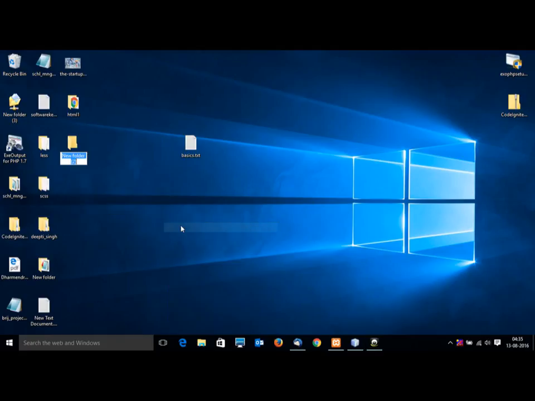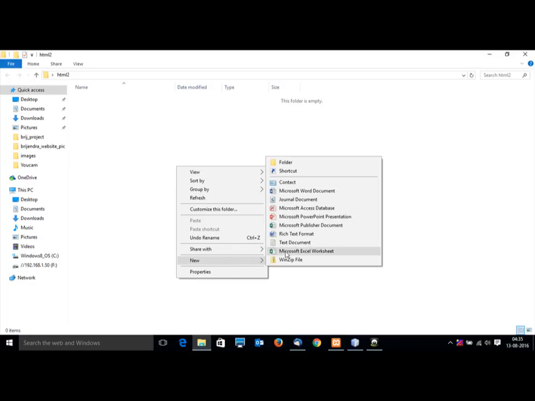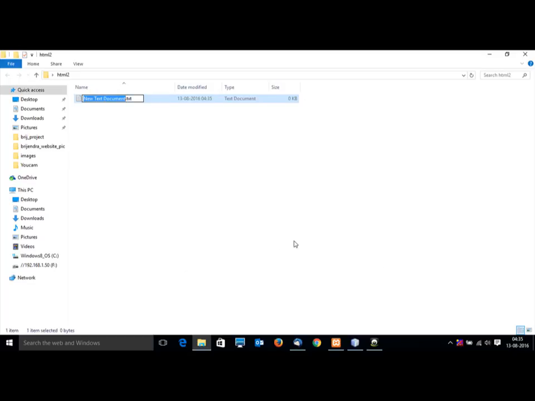So we go with the folder HTML2, make our HTML file, that is index.html.